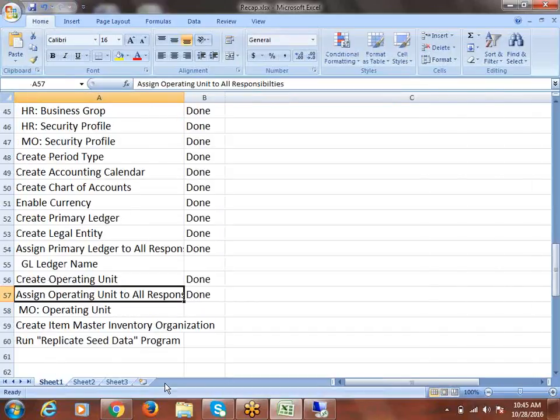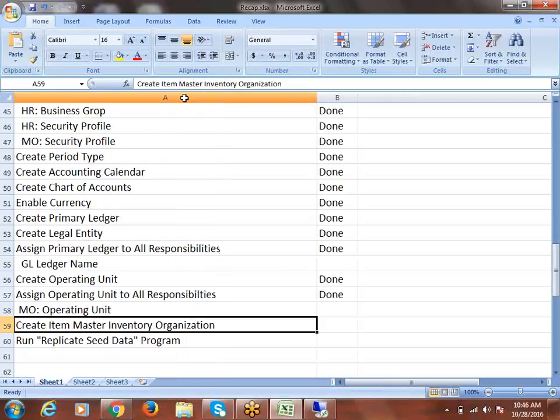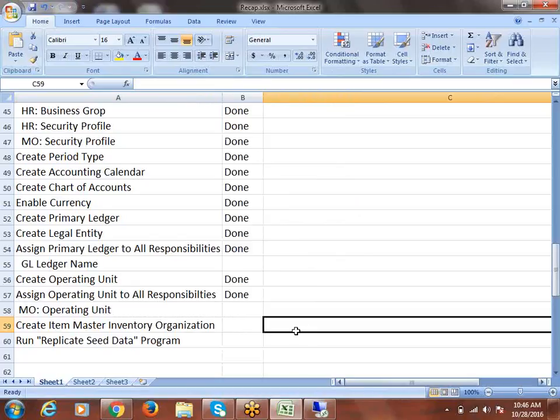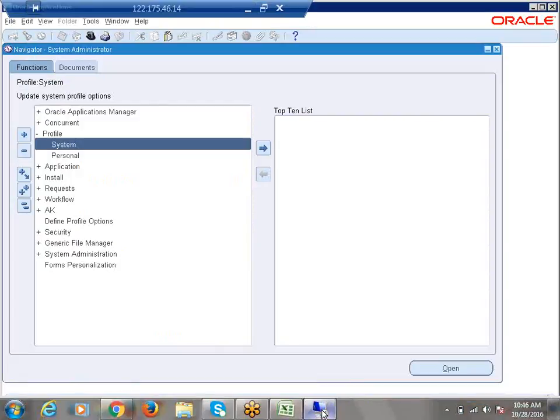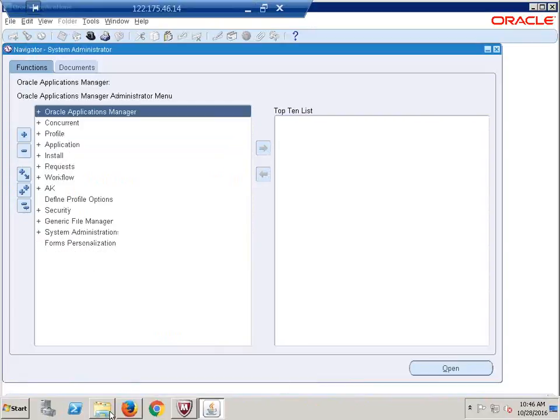Now what is the next step? We have to create item master inventory organization. That also we can create from HRMS only.